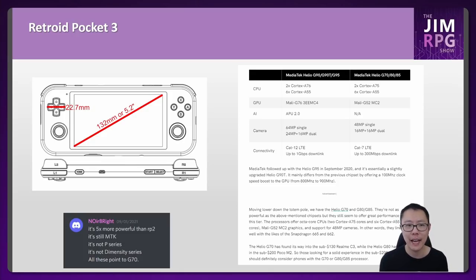If you're after a device that actually plays PSP and Dreamcast, this looks like the one for you. Given everything we know about the processor, the Retroid Pocket 3 looks to be around the $150 mark — some say cheaper at $120, others say up to $170 if it has a G70. So the question is: do you want to spend an extra $50 or $60 to play GameCube better on the Odin, or $100 more for the Odin base?